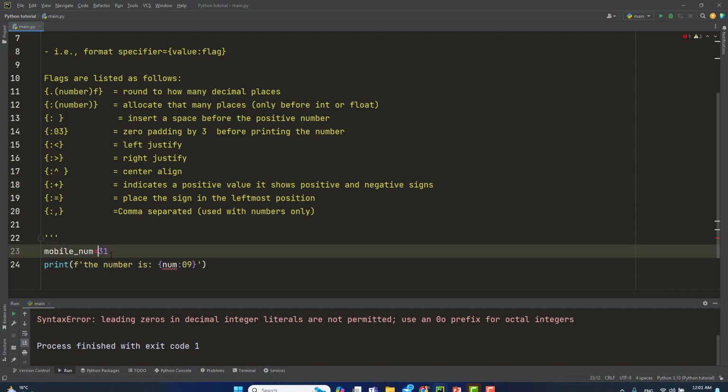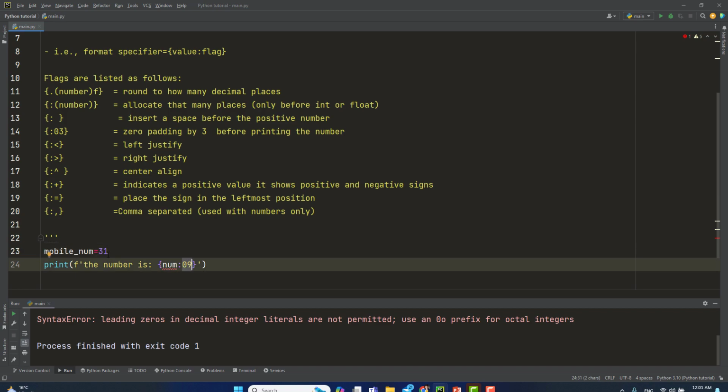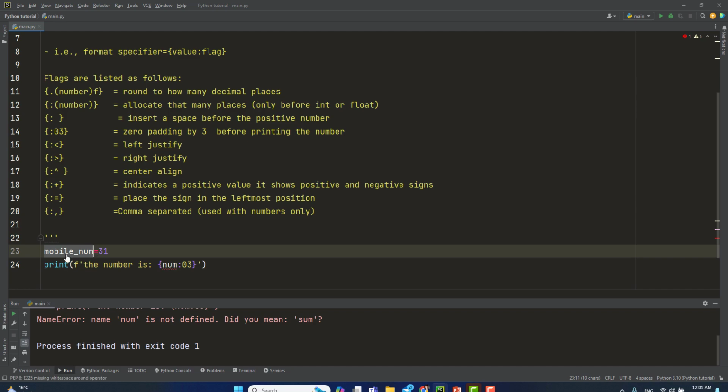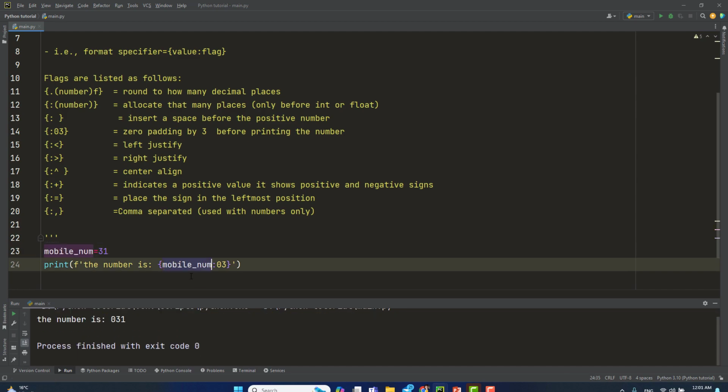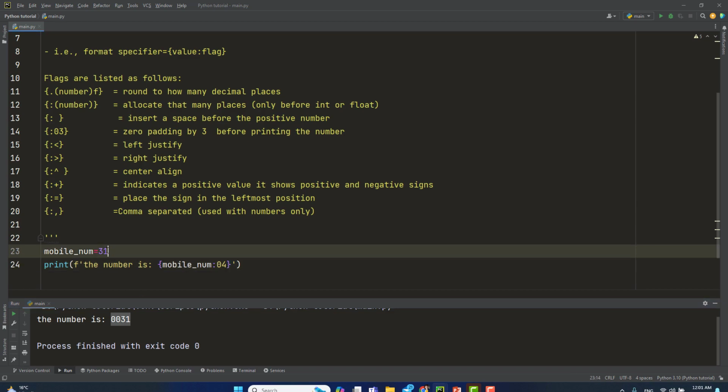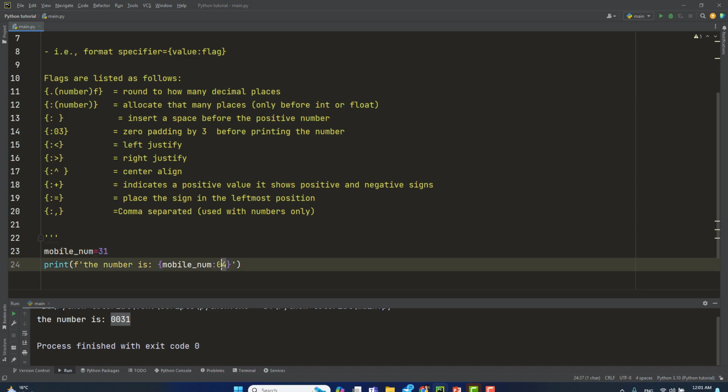We remove the zeros and use zero padding, for example with 0 and 3. This is a mobile number, sorry, not num. It adds a 0, but it is useful to add another 0, which is 4 here, because we can consider this the Netherlands country code. Please count how many digits there are. For example, we have 2 digits, so I need 2 more zero padding points, then the length will be 4. Please keep this in your mind.